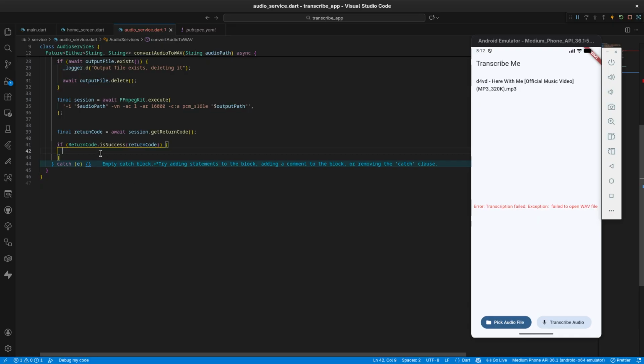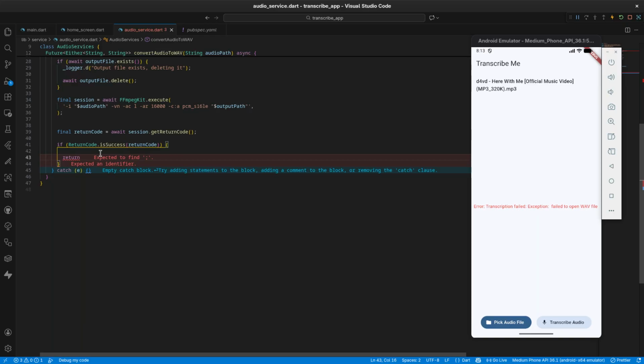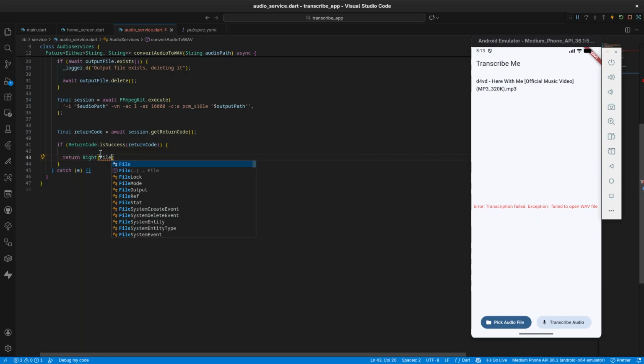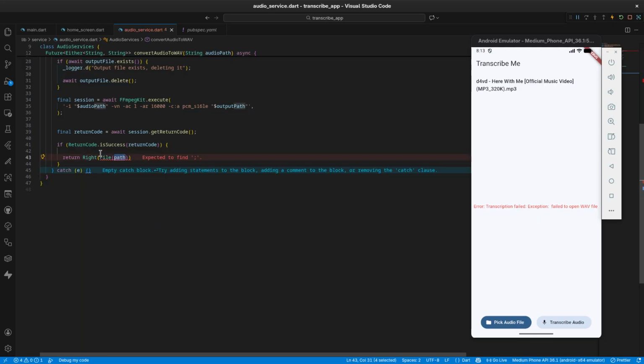And okay, if you want, you can also add how long it takes, but we don't need all that. All we need is just to return the file that was created. So just write and create a file inside of it, and the path is output.